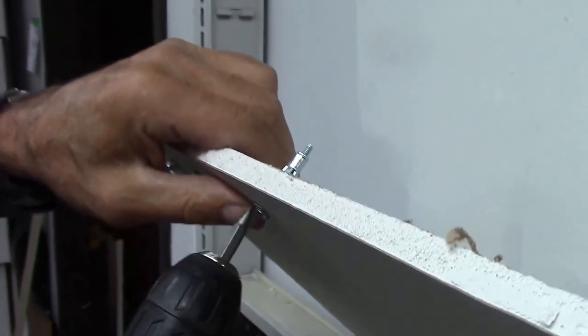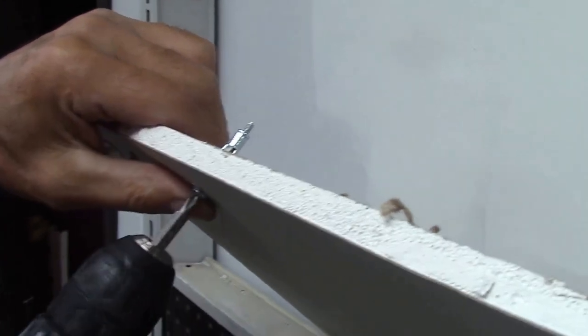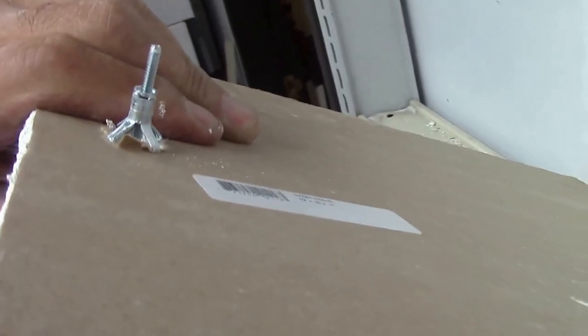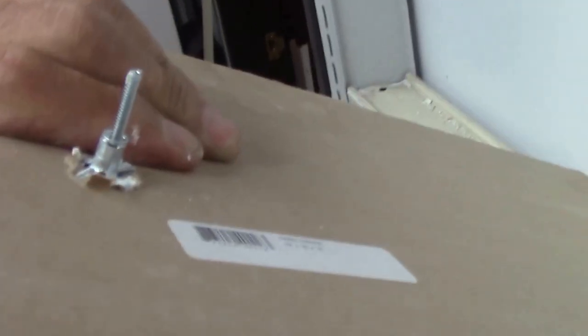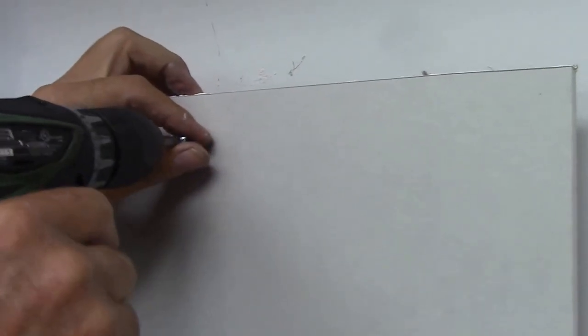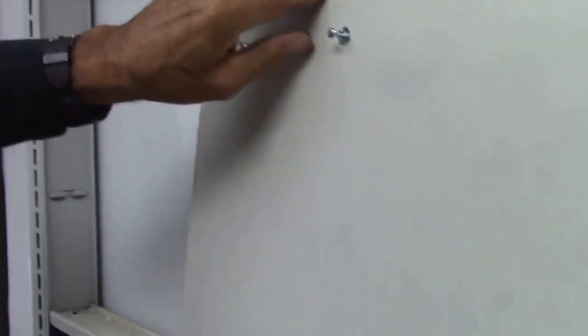When we tighten this baby, see how it expands and grabs the backside of my wall? And then now I can take out the screw. So when I'm painting or remodeling, I can take my bracket off and I can put it back in because this is a very reusable hanger. It's nice, called the molly.